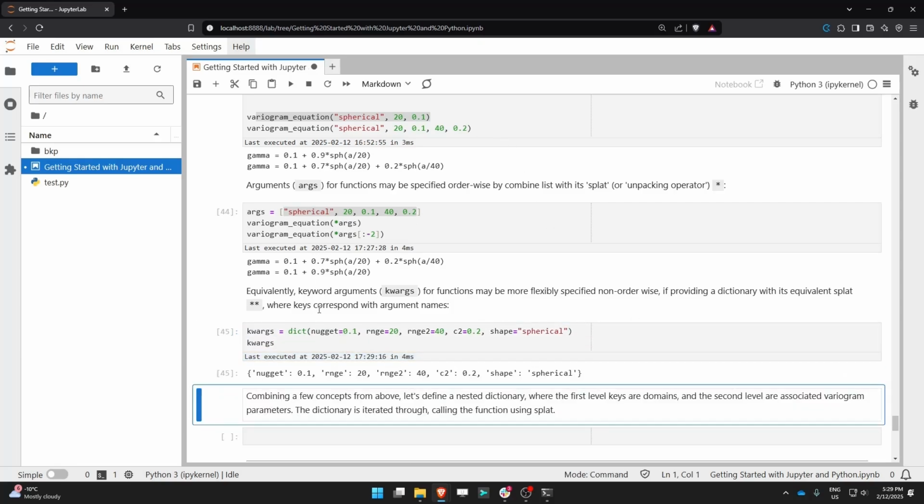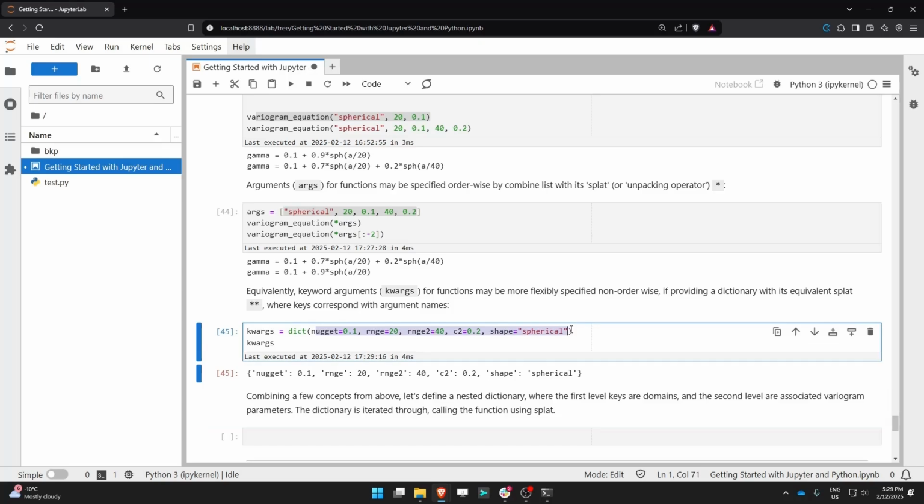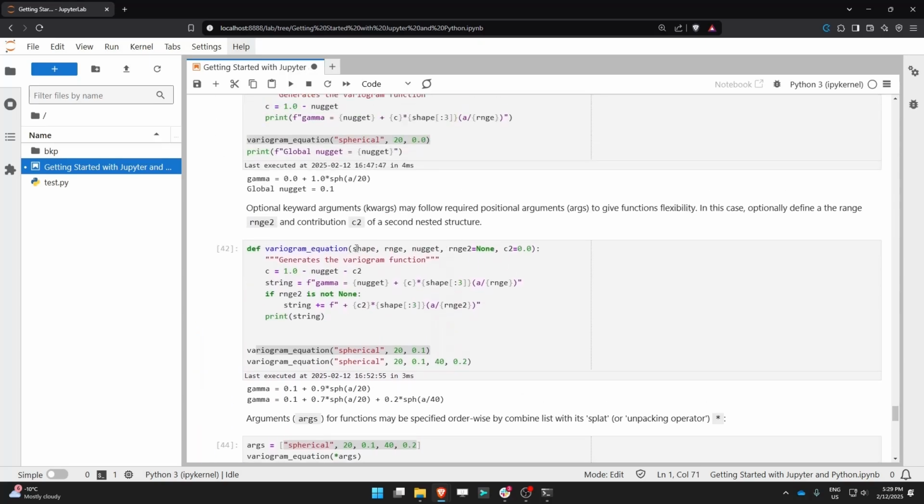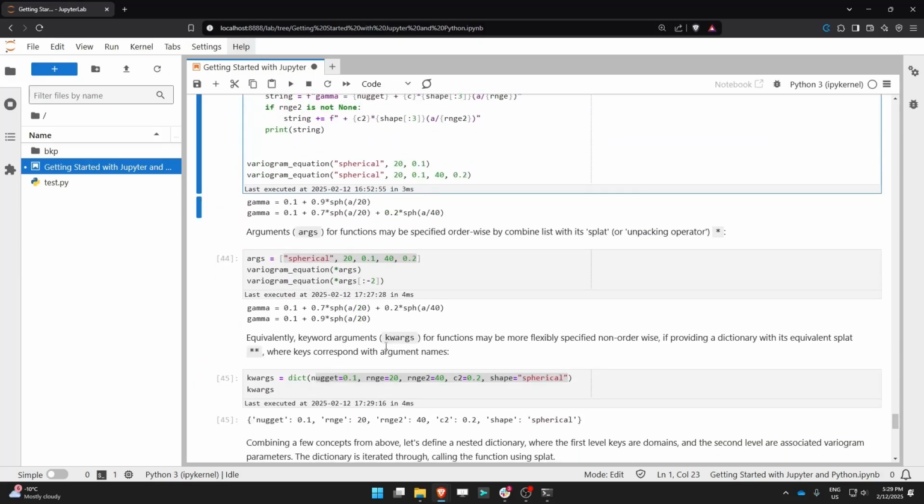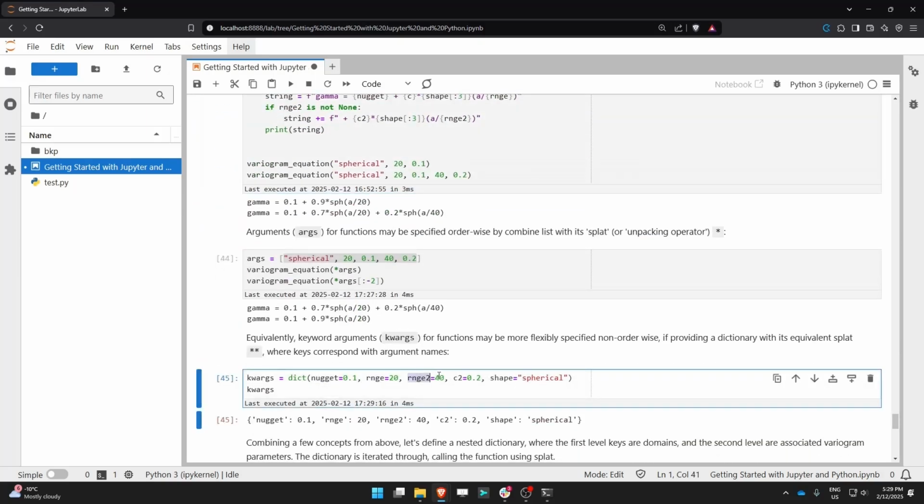As you can see, the order doesn't matter. This order is not the same as the order of the arguments of the function, but because we have named the arguments, it doesn't need to match the order because we can match the names. So let's now call the variogram equation providing the keyword arguments.